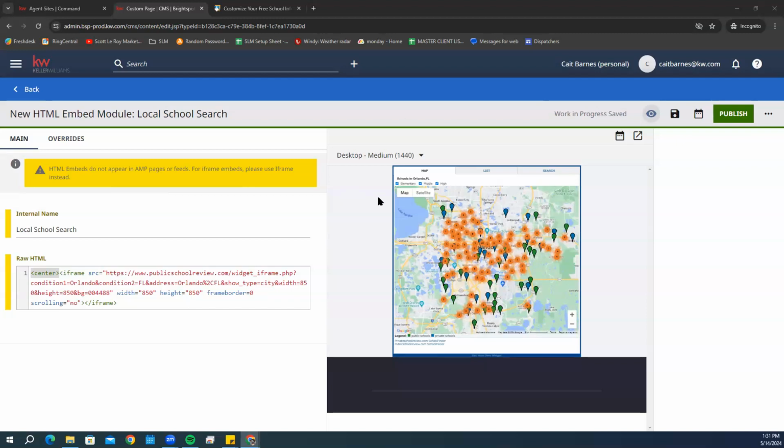Where were we? Again, once you enter this, it should automatically update to the center. I did just go ahead and add that to the chat for you. So if you need to add it, you can just copy and paste that right into the very beginning.